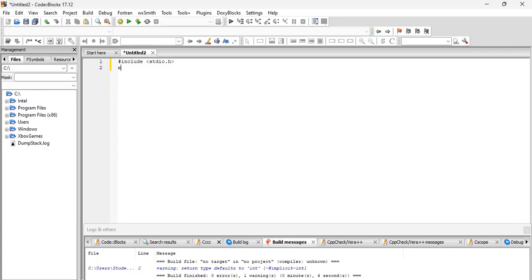What is the next line now? It's the main function. You open the brackets, do not forget them, and after that main function you always open the brackets and you will write your program in between. I choose to open and close them, but you might as well just erase one and close it when you're done. But personally I choose to do it like this because I tend to forget this bracket and get lost when my program is not actually running.